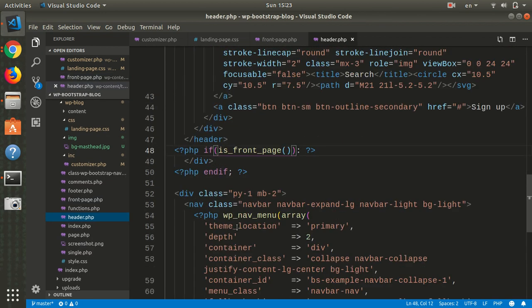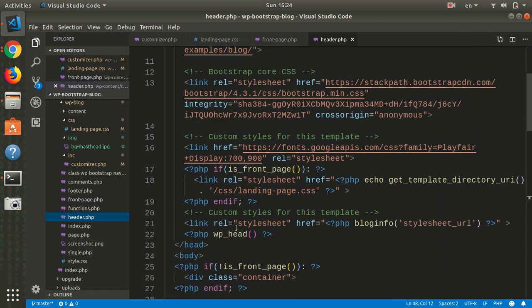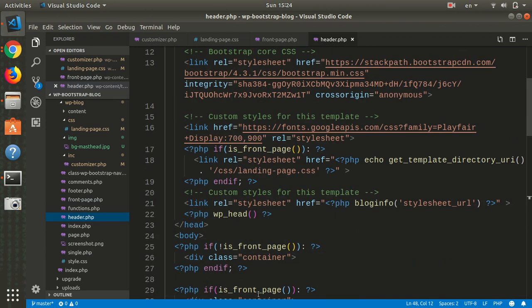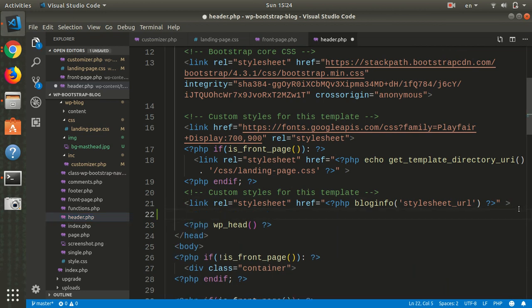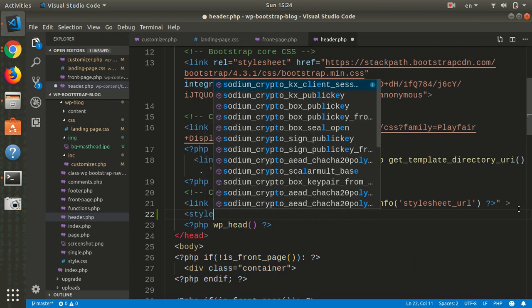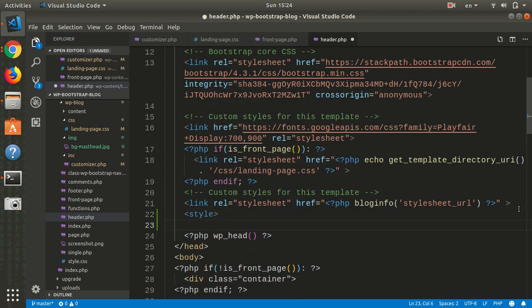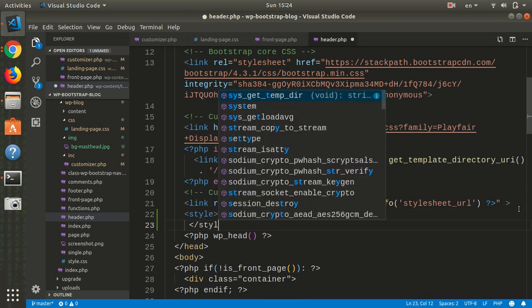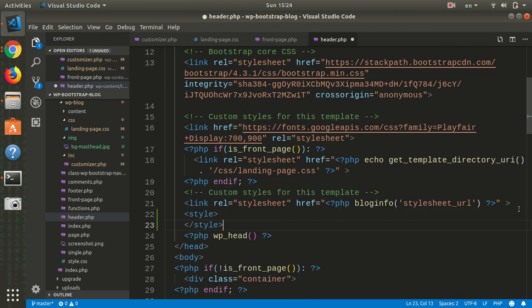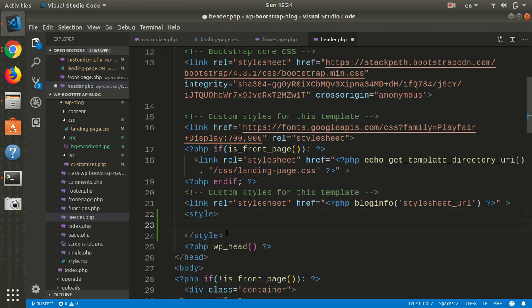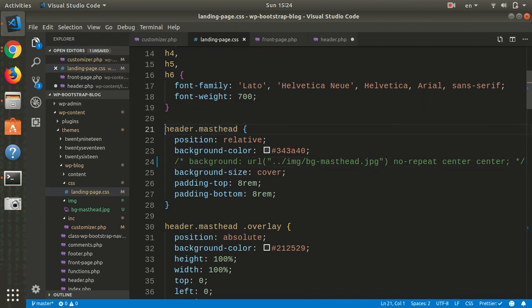you know that we can add inline styles inside our head. So if we go to here and open a style tag, okay, let's close that style. And inside the style tag, you can add whatever style you want, or whatever CSS. So let's grab this. We need to target this element or this section.